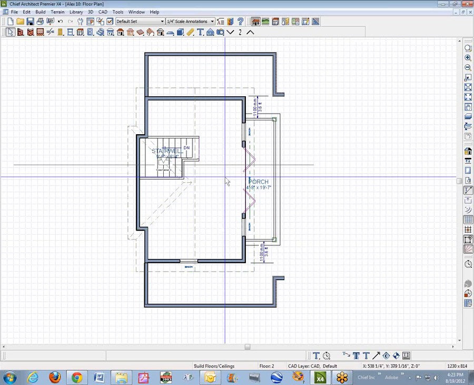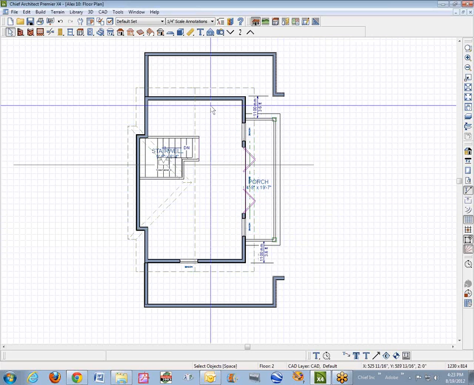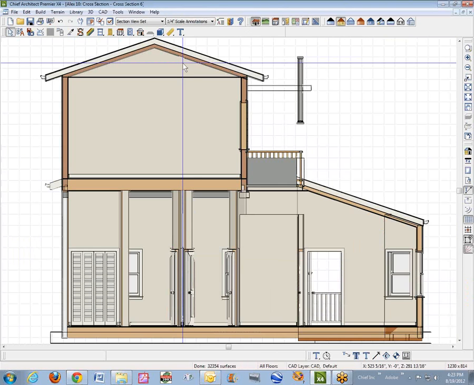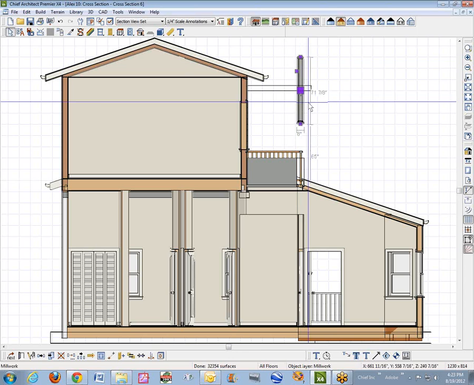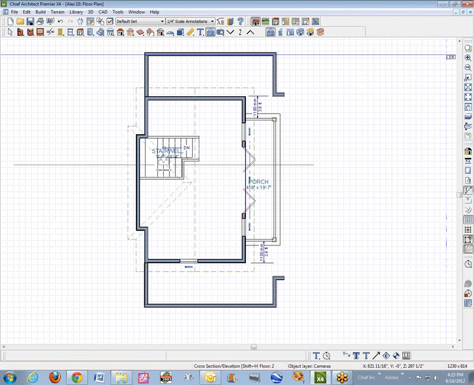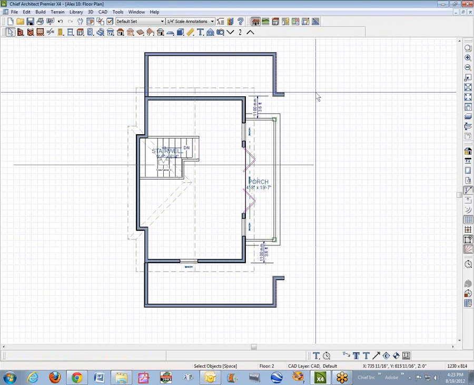Okay, I'm going to hit F12, and I don't see any coffer lines up here. Okay, those roof planes are riding a little bit above 9 feet, so that's the reason there's no coffer line. Look, our column did a bunk. That's a British saying for when absent without leave.